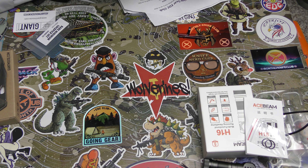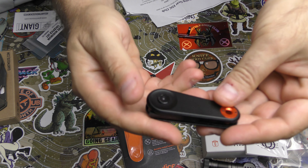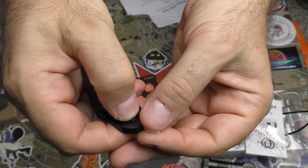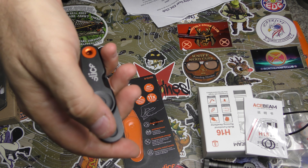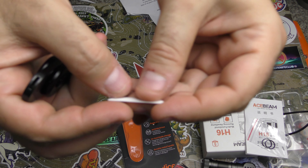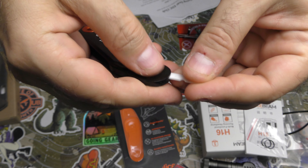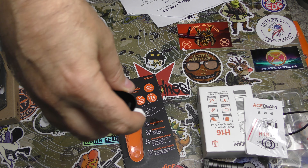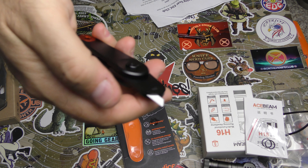Next was the Slice, which I'll tell you up front I did not like the first go around. It is an interesting idea — all aluminum with nice colors and decent fit and finish. It's got a spring-loaded little flipper. What you've got is a removable, replaceable ceramic utility blade, but here's where it starts to go downhill. This is the first thing from Going Gear that I just really didn't like. You have these proprietary ceramic utility blades that you can only get from the company. Ceramic holds an edge better than steel, but it's not sharp, and if you've ever tried to sharpen ceramic, it's a hassle — you need specific materials and techniques. It doesn't have a pointy tip on the end, which they did on purpose for safety.